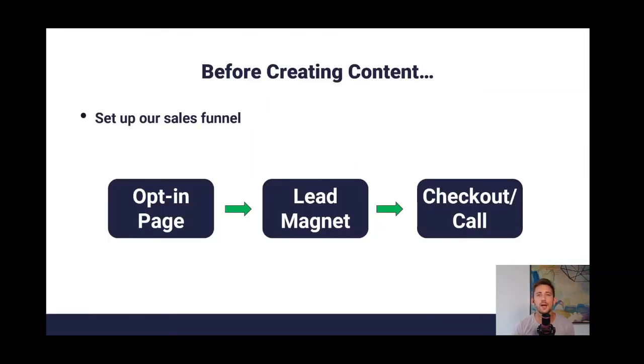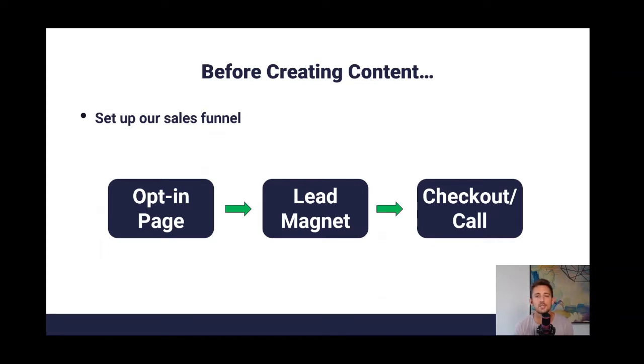So before you start creating content, you're going to want to make sure that your sales funnel is set up properly for traffic to start coming to your offers. So we want to create our sales funnel in this fashion. We want to start off with an opt-in page. Now, this is a simple landing page that someone comes to where we are asking them for their email address. And in return, we are giving them something of value. This is what we call our lead magnet.